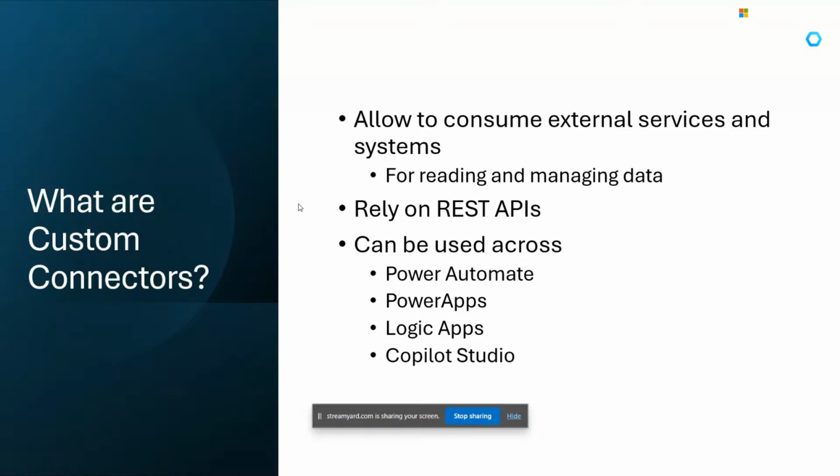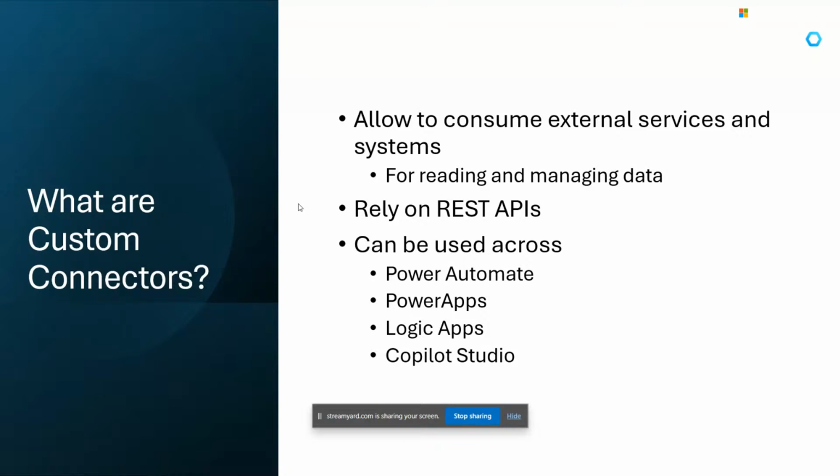It is not limited to Microsoft products; it can be any third-party service. Custom connectors rely solely on REST APIs, because REST APIs are highly scalable and are currently the widely accepted standard for accessing services.